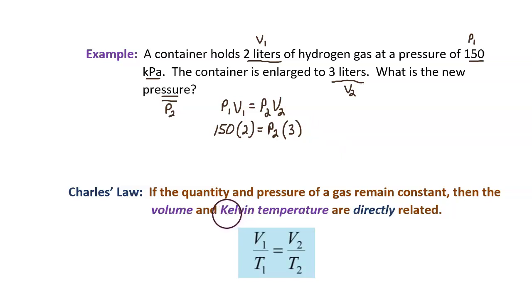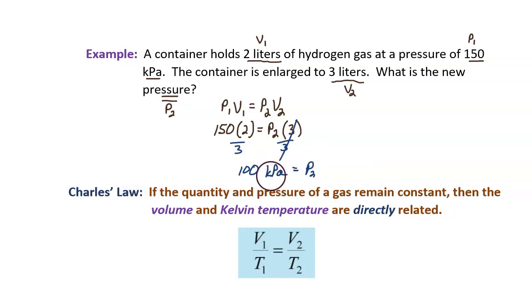At this point, we've created an equation like you see in algebra class. We want to get this variable alone, P2. Next to it, it says times 3. So to solve this equation, we would divide both sides by 3. That's how you make the 3 cancel away so that the variable is by itself. Take a calculator, go 150 times 2, and divide by 3. This will make 100 kilopascals equal to P2.